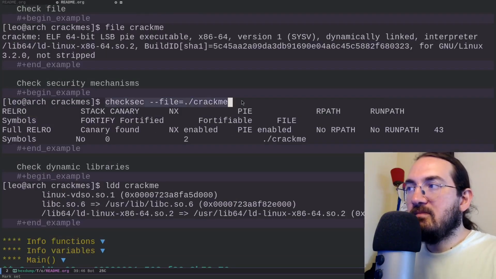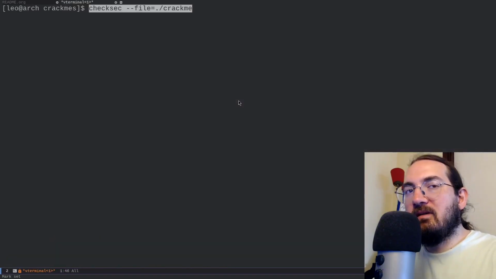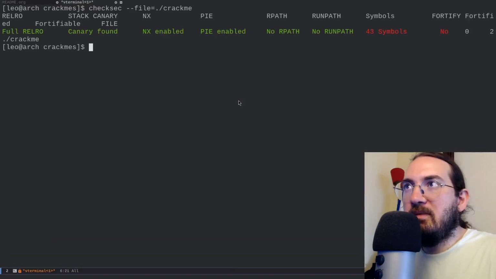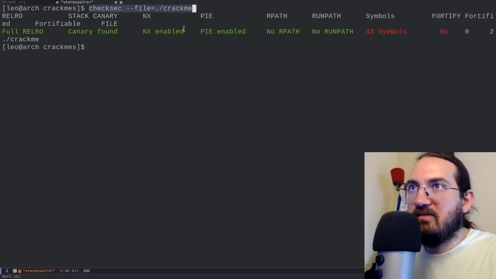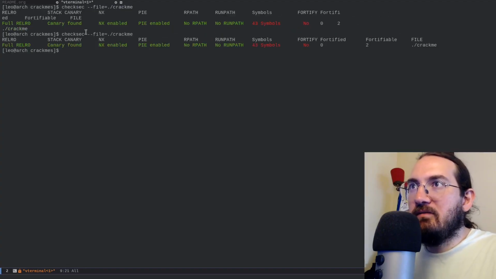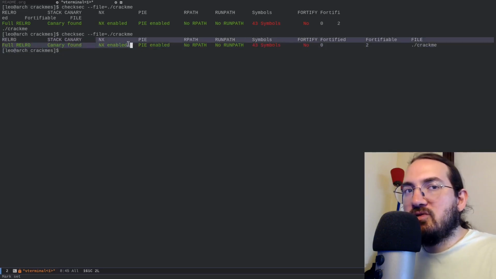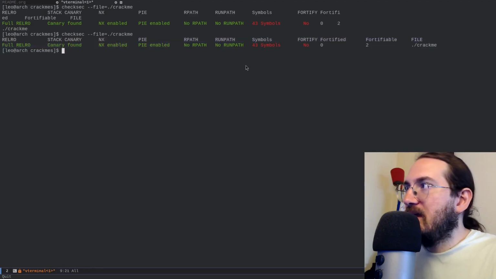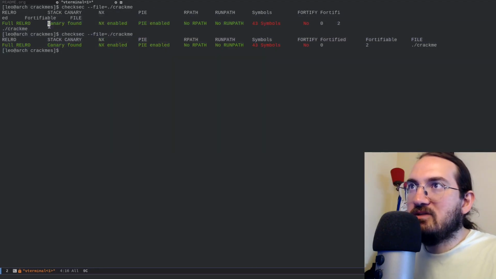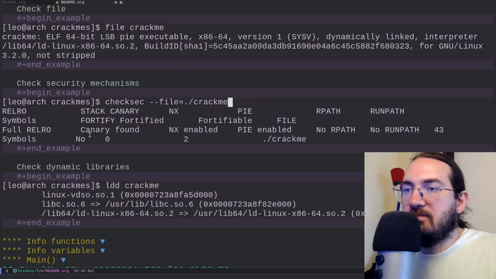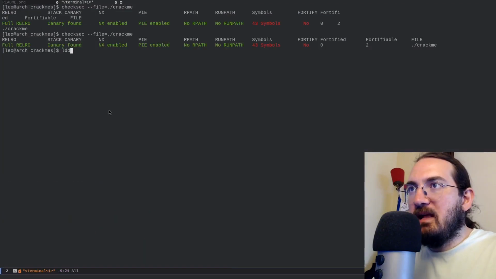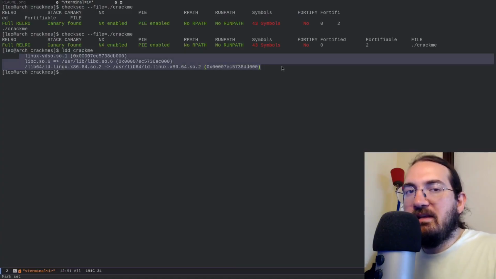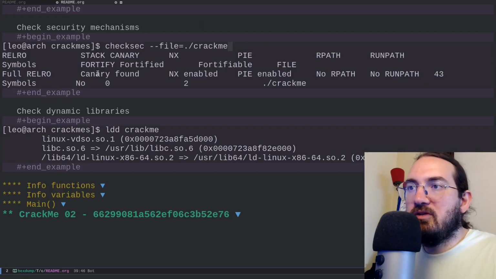Another thing that we can do to understand the capabilities of our binary is run a simple checksec to understand how it is configured. As you can see here, we have the canary, we have the protection of the stack memory, it's not executable, and we have PIE enabled. So basically this is a classical configuration of a normal binary, nothing too much. We can check the dynamic libraries, and here we just link against the libc. So it's a classical situation, not much to say there.